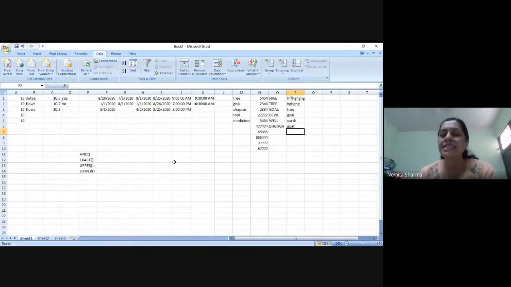We often make mistakes in writing an extra comma, or not writing the comma at all, or writing an extra bracket, not writing the bracket at all, just forgetting the equal to sign, or any other mathematical sign that we are about to use in the formula. So just be careful about these small mistakes.